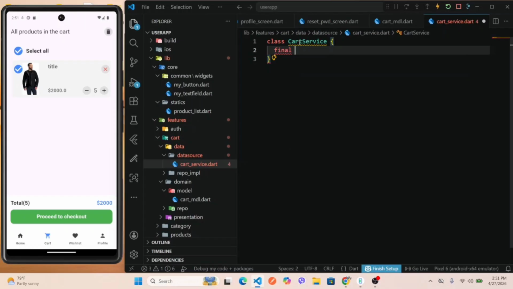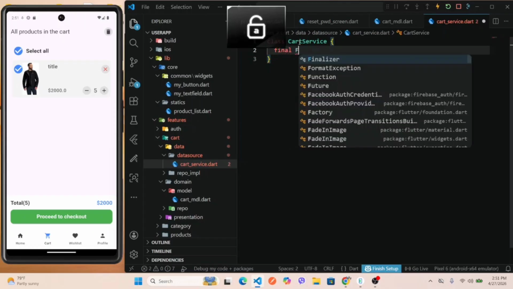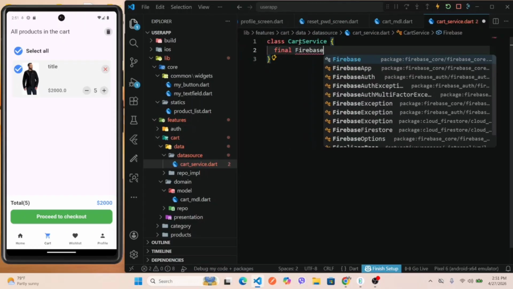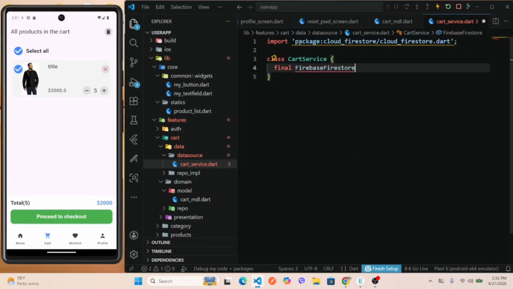Let's create the instance of Firebase Firestore.